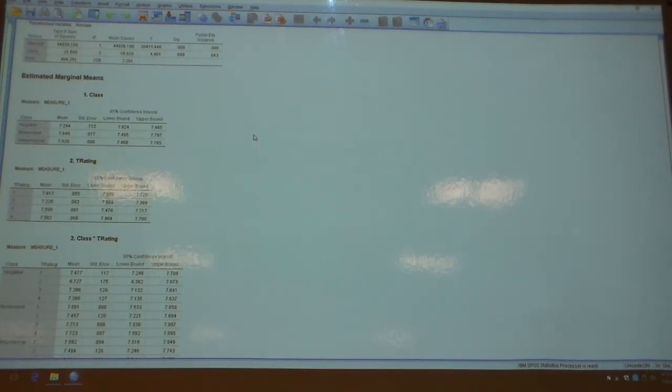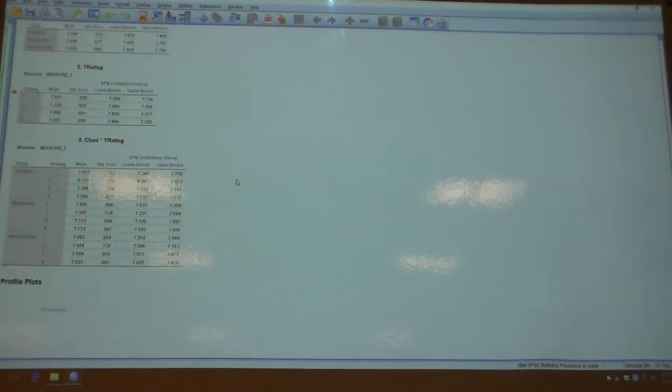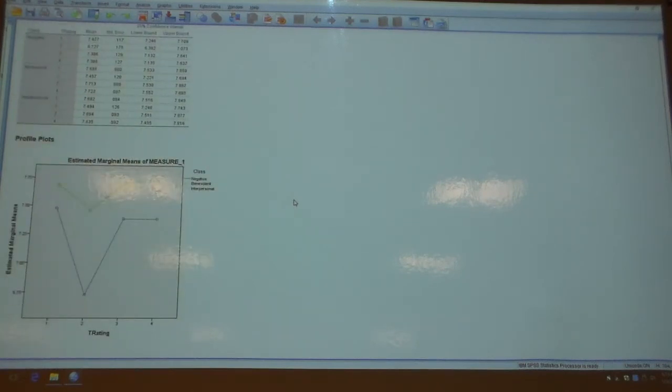This is our marginal means for our rating. So this is on average collapsing across groups. This is the average friendship rating for motor vehicle accident, for combat, for assault, and for disaster. And then when we drop down into the interactions, this is stuff for our individual cells. And then we drop down into our actual plot here.